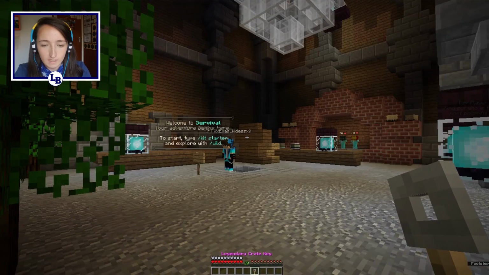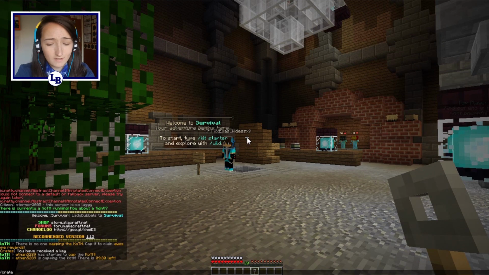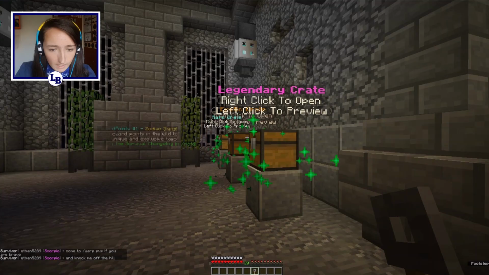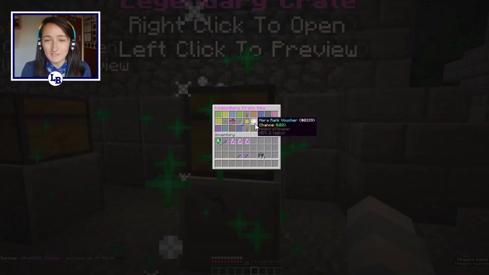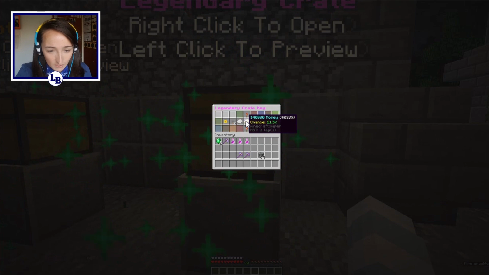Legendary crate key. So where are these crates at? I think you go /crates. I don't know. Is it the same as help? Legendary crate key. Okay, we found the legendary crate. Let's click. Ooh, wait, I wanted to see what's in them both. Oops. Okay, hopefully we get something good. 40,000 money.